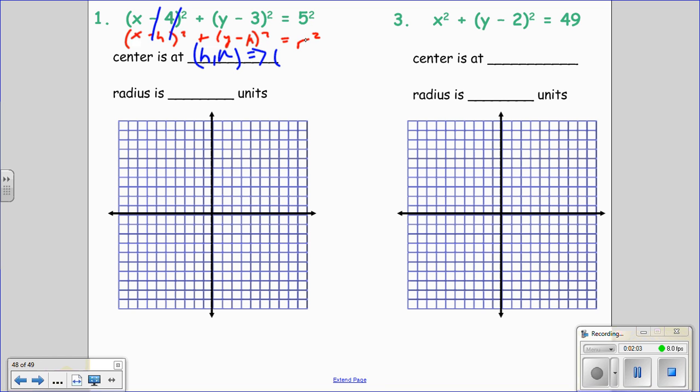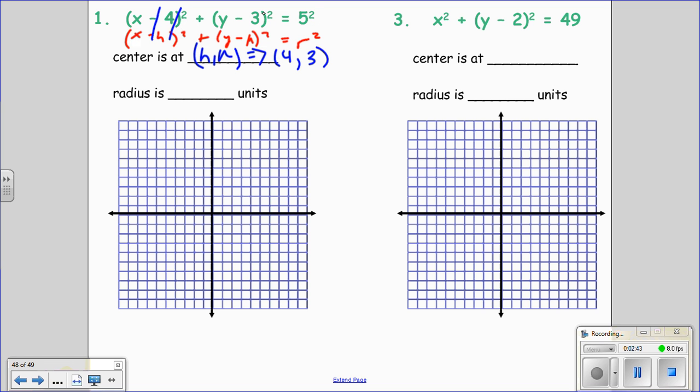So h is 4 and k is 3. The minus sign is intended to be there, if you remember. That's why I wrote the generic form of the equation down there. So you just need to take the number out. Another way to look at it is when you take the number out, you change the sign. So if it's a negative 4, you take it outside the parentheses and make it a positive 4. If it's a positive 4, when you take it out of the parentheses, you make it a negative 4. Whichever helps you understand it best.